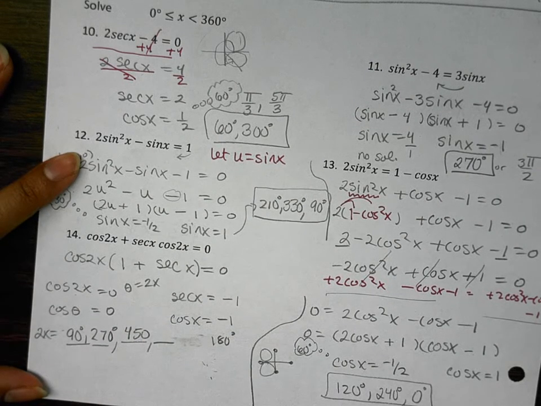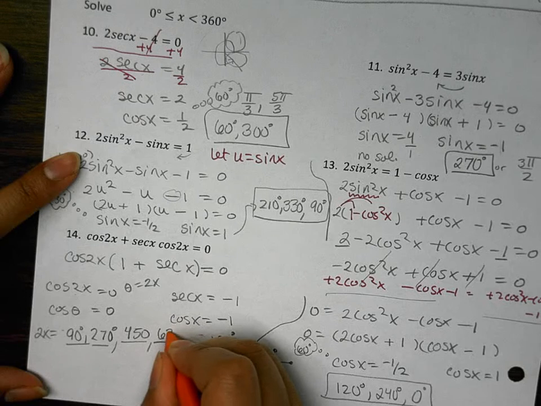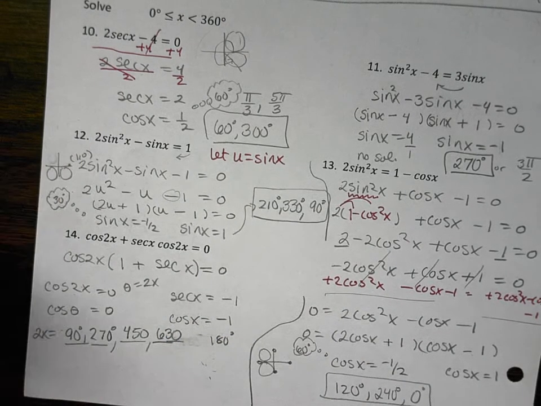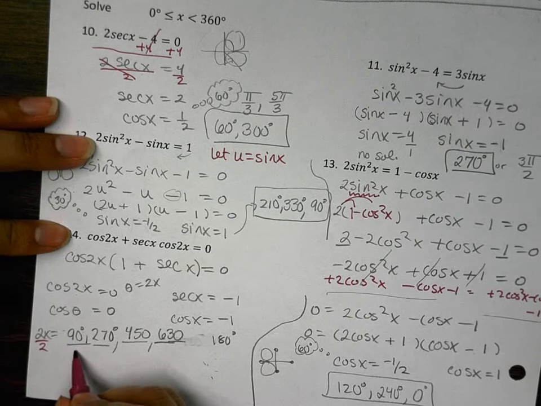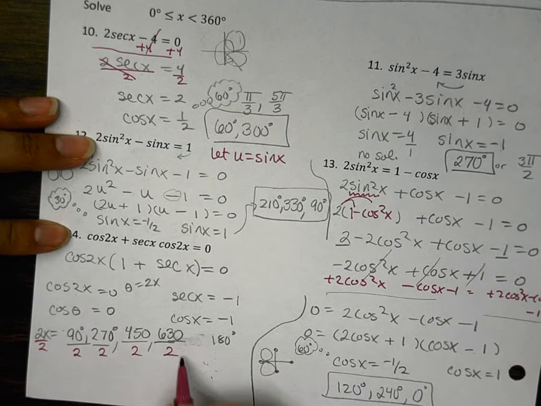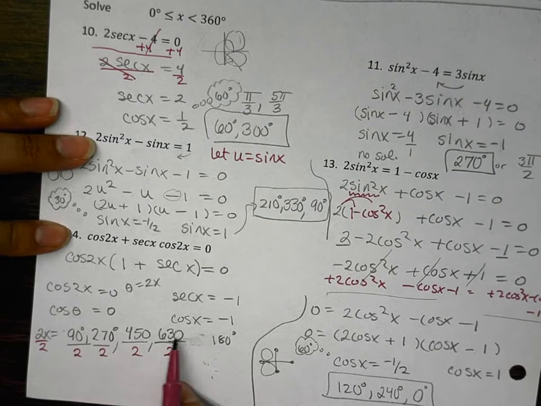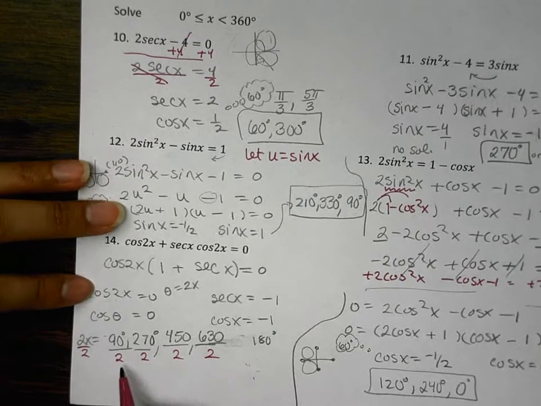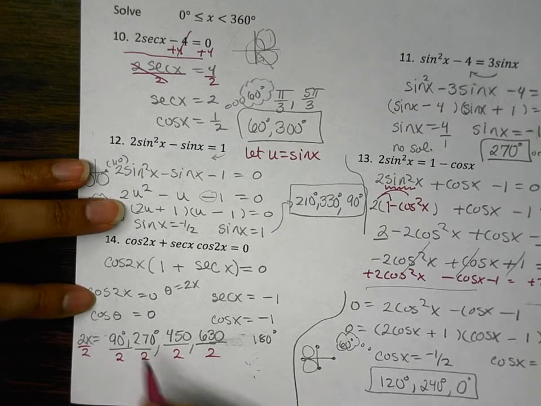450. And what's 270 plus 360? And then I take each one and divide it by 2. Why 2? Because I went 2 times around. Now, kids will say, well, I only have to divide these 2 by 2 because those are the only 2 that are bigger than 360. No, all of them, even the first set.